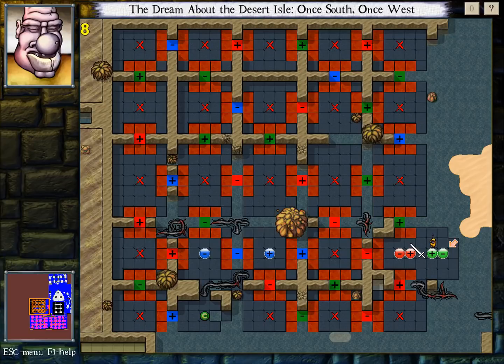Okay, so, how do I start? What can I do usefully here? I probably want some blue stuff. I have to go through some... okay, so I can... let's try this. If I take green minus, red plus, drop green minus here, take red plus, switch it for red minus, and green plus.